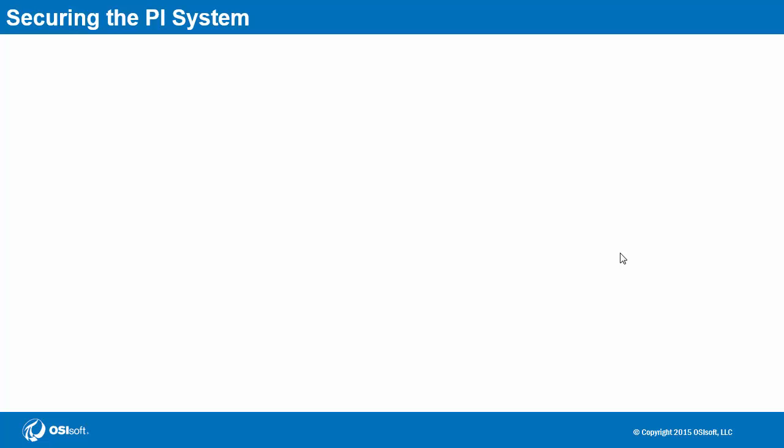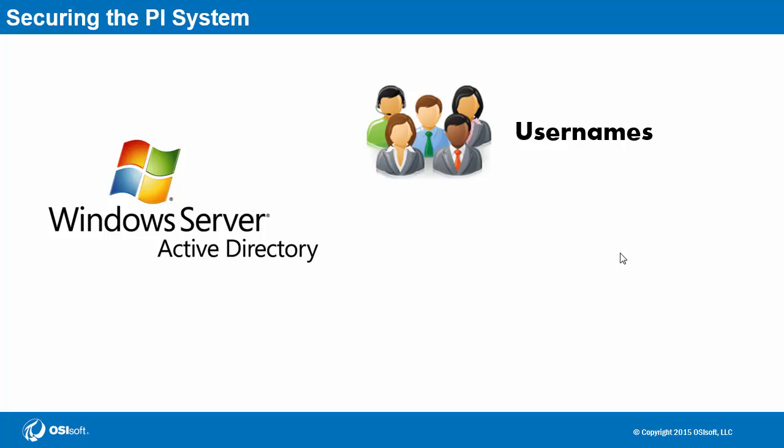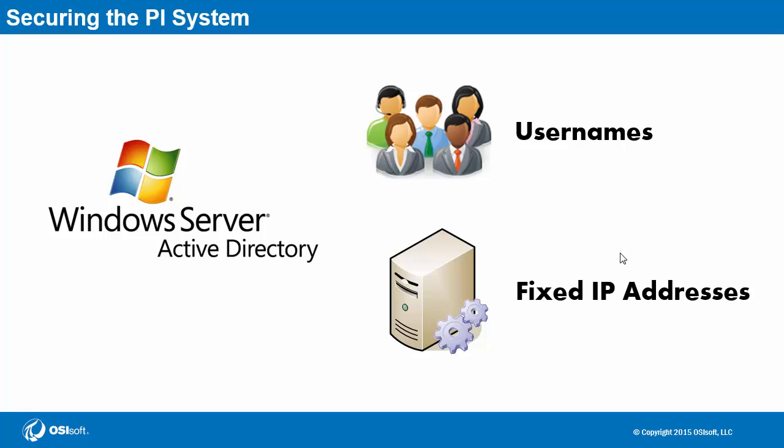When it comes to the PI System's inclusion into your network, many suitable approaches can be made. Active Directory currently exists in many corporations and integrates especially well with the PI System's security design, most notably for configuring permissions for PI Data Archive resources and PI AF objects. While the PI System can recognize people by their usernames in Windows Active Directory, it also needs a way to target certain machines to assign permissions. An example is a PI Interface node that needs write permissions on PI Points. To accomplish this, PI Interface nodes need to be given fixed IP addresses as opposed to ones handed out by DHCP servers, giving PI System administrators a means to refer to just that one computer and assign its appropriate permissions.